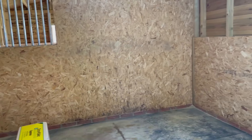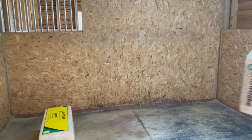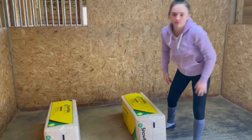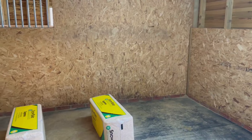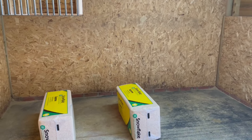Do you want to slam those down or do you want to do them neatly and quietly? No. We haven't actually washed the stable out, which is what we were going to do, have we? Because spring clean is coming up, isn't it, next week? Yeah. Got to jet wash your stables.